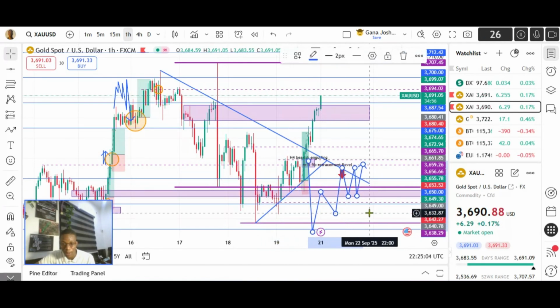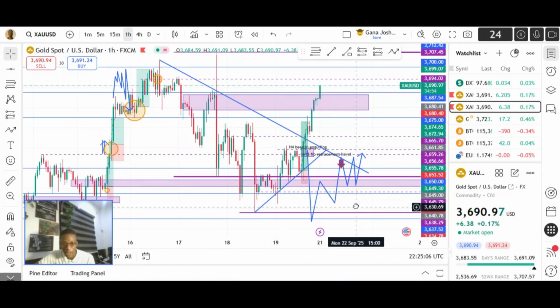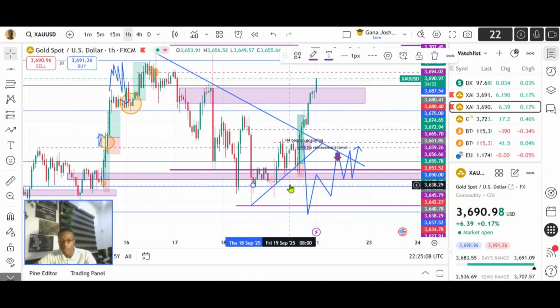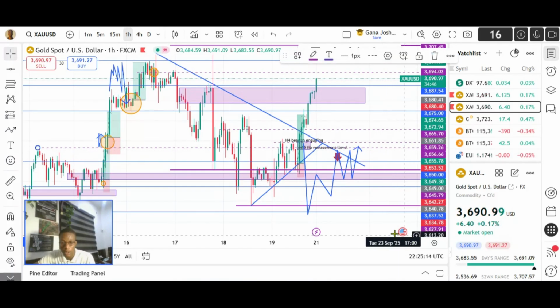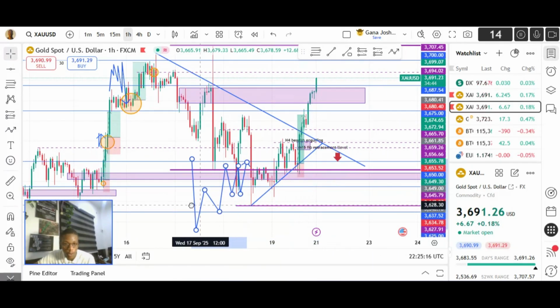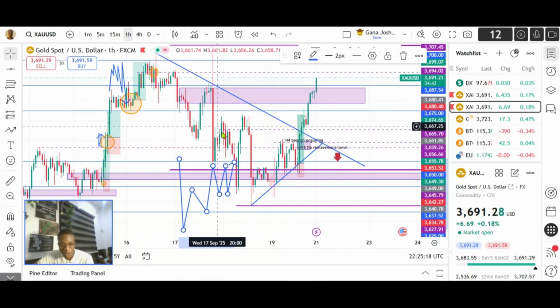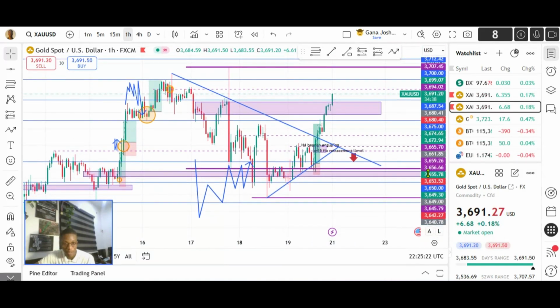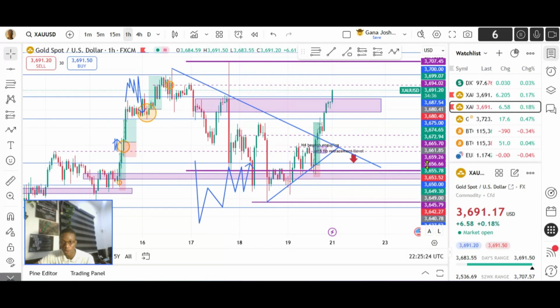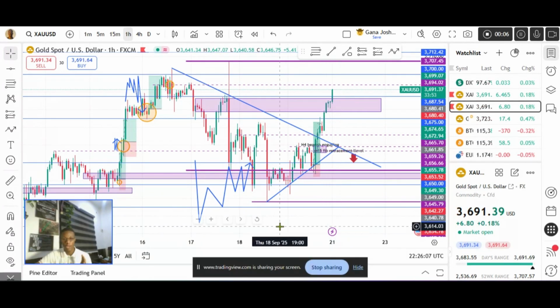The blue pattern on my chart is getting messy. Let me delete some things so you guys can have a clear view. So see what happened. After all, this was just a mini retracement level. It doesn't mean that it's a downtrend, because if we look at it from the overall time frame, gold is bullish. From a bigger time frame, gold is on an uptrend, right?